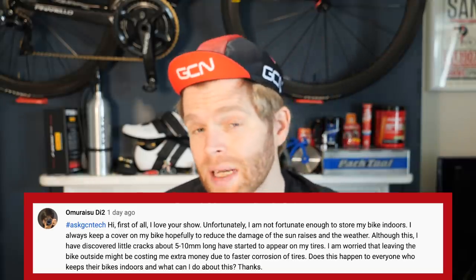Right, well, it can have an impact. In general, leaving your bike outside is not an ideal situation, and actually, if you've got a nice bike, Di2, it's something I would absolutely say do not do, because it will end up causing quicker wear and damage to it. UV rays will accelerate wear on things like paint, and also some rubber compounds, although more modern rubber compounds generally are more UV resistant than older rubber compounds. Also, wind, rain, fluctuations in temperature can all accelerate wear and corrosion on your bike, and things like rust.